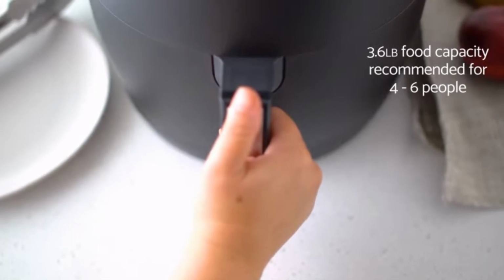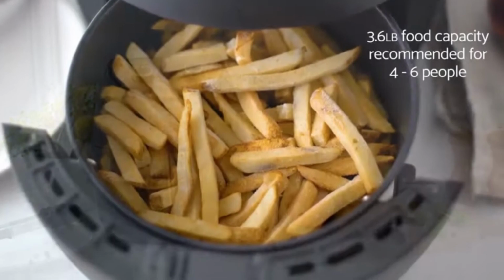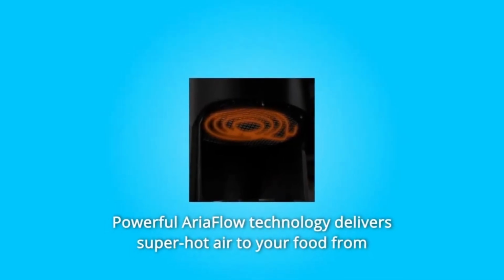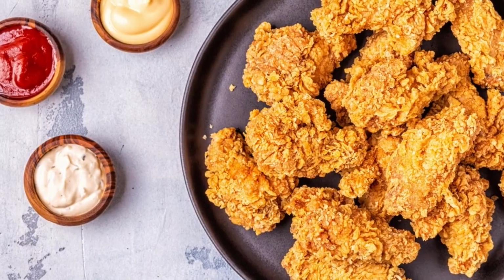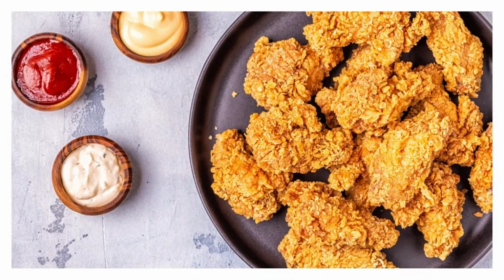Bella Air Convection features a 1230 wet heating system which ensures fast and even cooking. This air fryer's most highlighted feature is that it comes with an adjustable temperature up to 400 degrees Fahrenheit and a high-performance circular heat technology. So, it can generate high and concentrated power while cooking, setting it apart from the other ones.